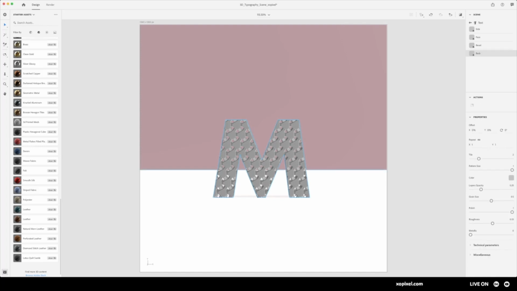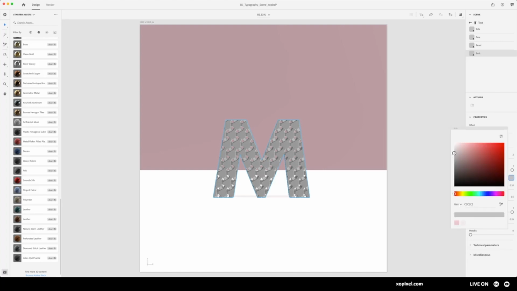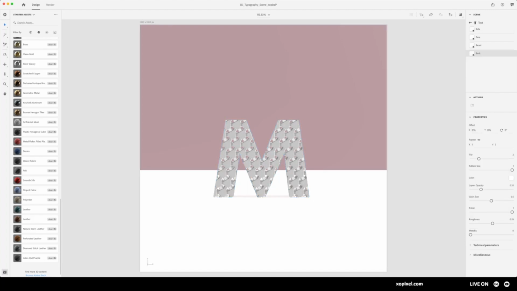So now that I have my material, I also want to recolor it because right now it's like a boring gray. I think I want this to be a nice bright white. So I'm just going to color it white. And there we go. We have our M. I think this is so far coming along. It's looking good, and it looks good now, but wait till you see what it looks like when we turn on render preview and when we render our scene, because that's where the magic happens.